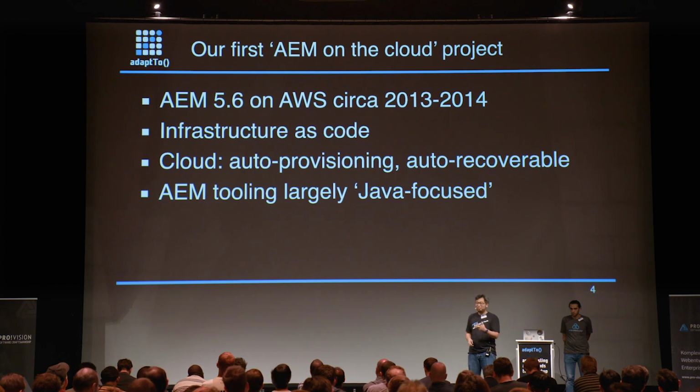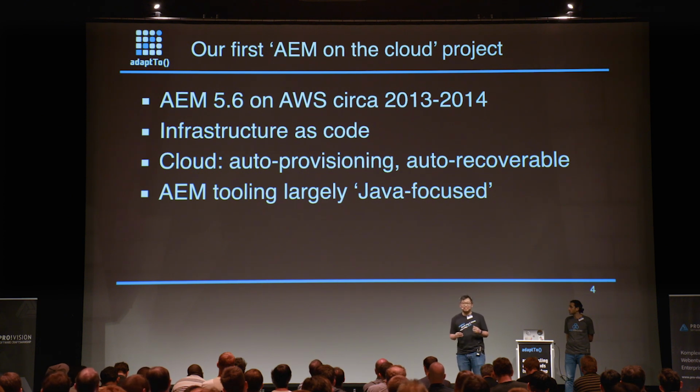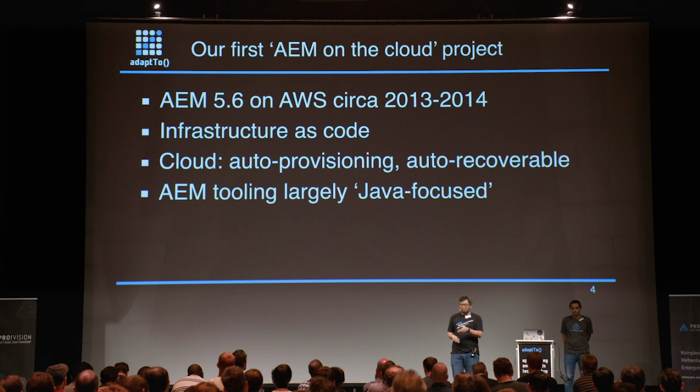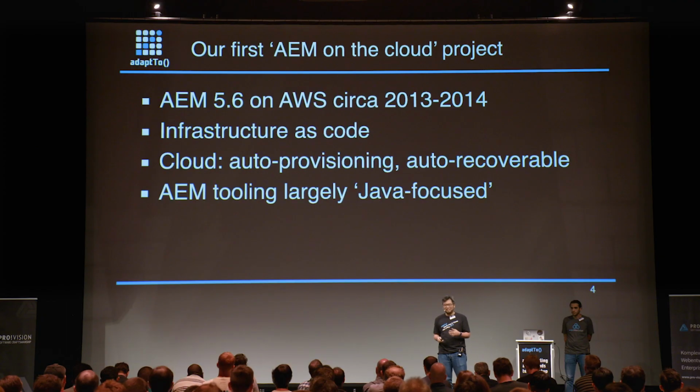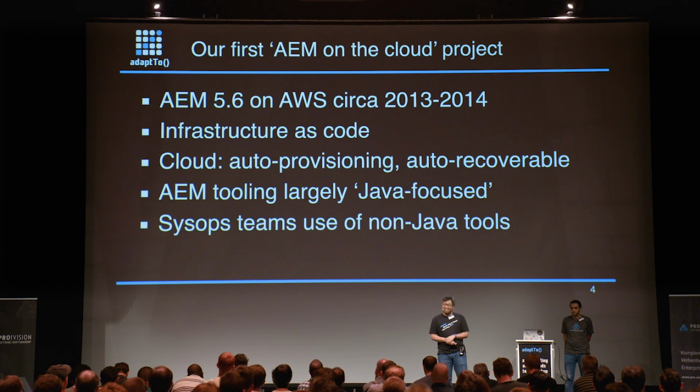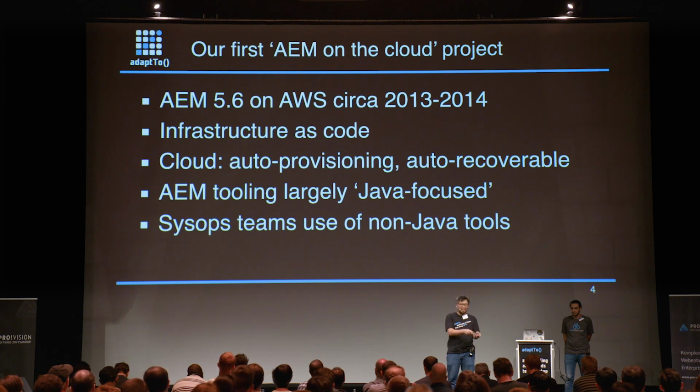Now, an interesting thing we found was that AEM tooling was largely Java-focused. Many of the available tools had to be built using Maven, and a number of tools are Java-related. The problem with that is that we work on client projects, dealing with the SysOps teams, the system engineers. And they were saying, what, you're going to start up a JVM just to do that little thing?